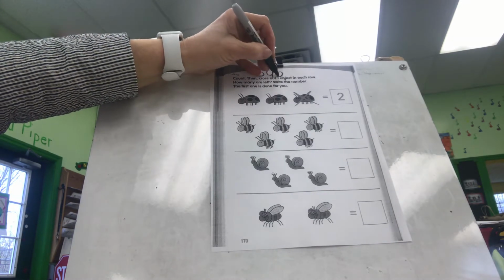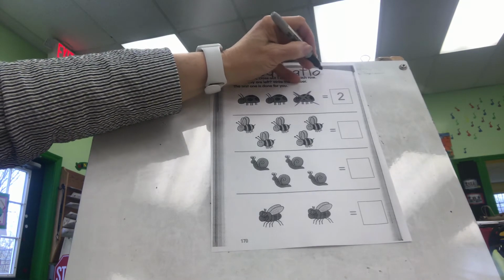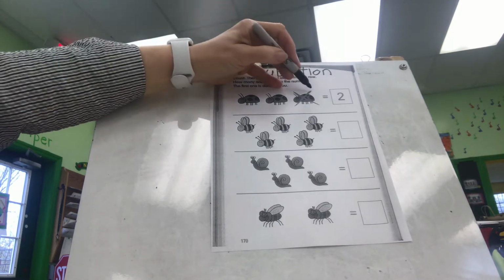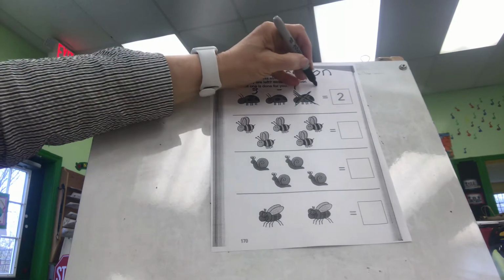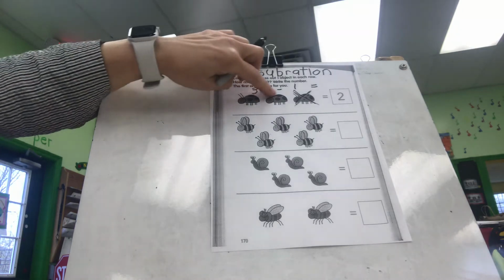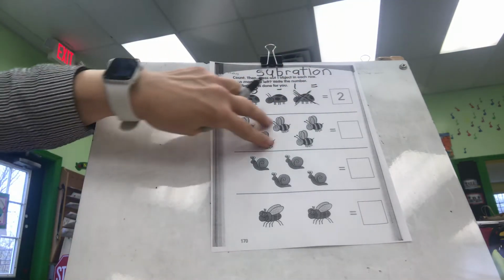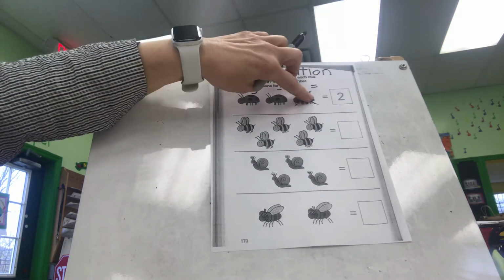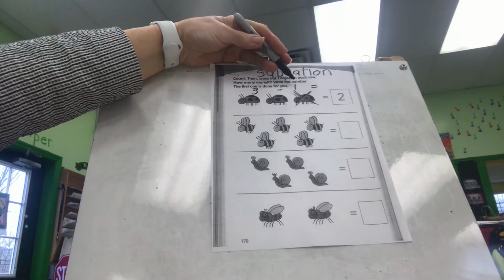That's subtraction. When you're taking things away, the number will be smaller than what you started with. We have 3 ladybugs and 1 flies away. 3 take away 1 equals 2. If you'd like, I would love to see your explanation on the top. We have the problem we're solving, but this is our number equivalent to this problem. We talked about the ladybugs, and then we write the number sentence.